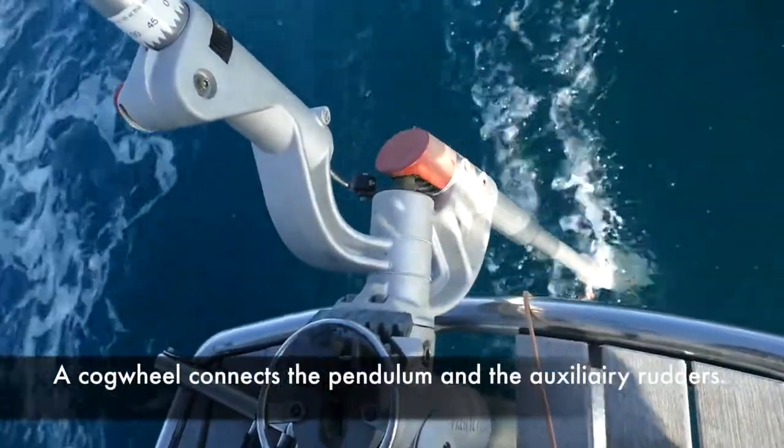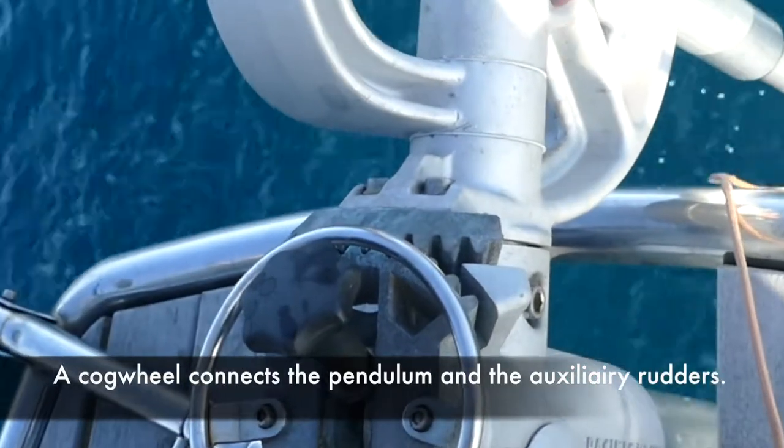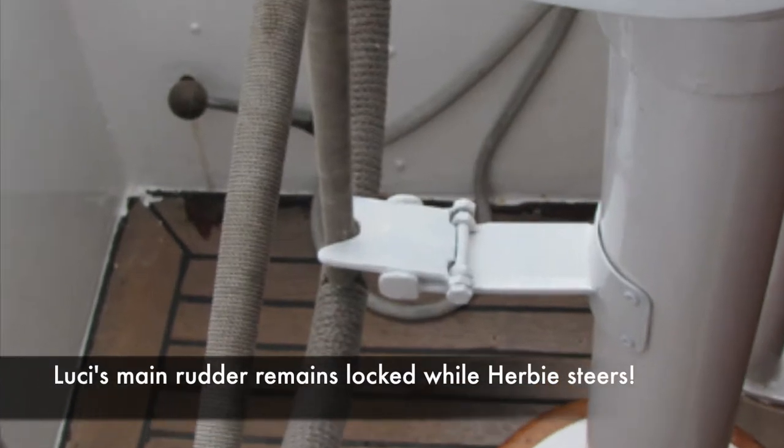A cogwheel connects the pendulum rudder to the auxiliary rudder. Lucy's main rudder remains locked while Herbie steers.